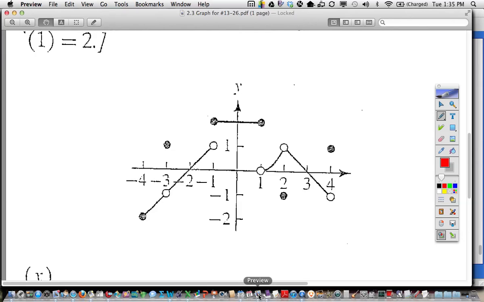Okay. What's the problem at -1? The limit of f of x as x approaches -1 does not exist. Now, I'll be honest. If you just said the limit at x equals -1 does not exist, that'd be good enough. That would be fine, because you're telling me what's happening. It'd be good if you say the limit as x approaches -1, whatever. But the limit does not exist.